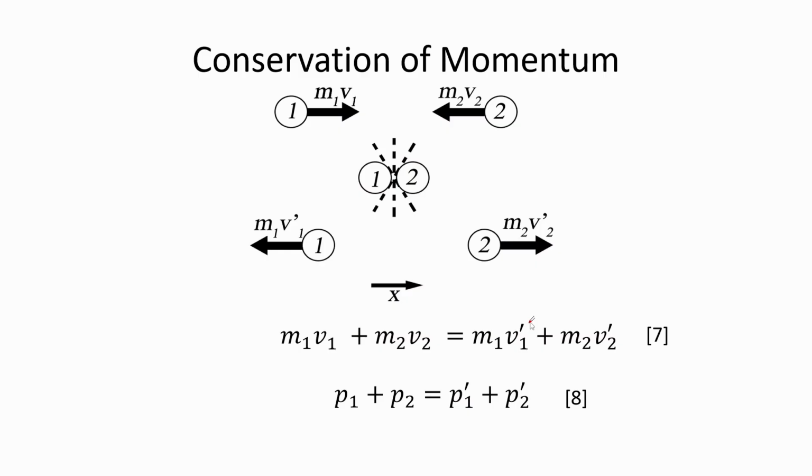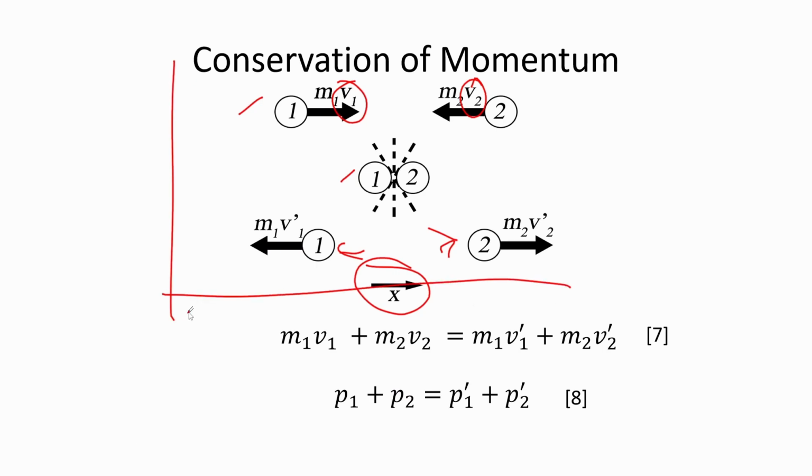Now, conservation of momentum in collision. So you have here mass 1 and mass 2, and they are moving at velocities v1 and v2, going towards each other. This is the first scenario. Then you have the second scenario after the collision. Obviously, they don't pass through each other, but bounce off each other. The x here simply denotes that it's in a Cartesian coordinate system. So it's one-dimensional, and we can ignore this. It's just x.